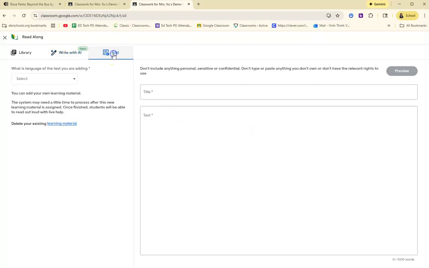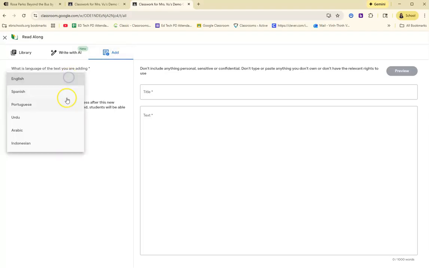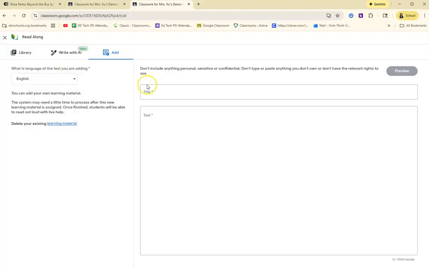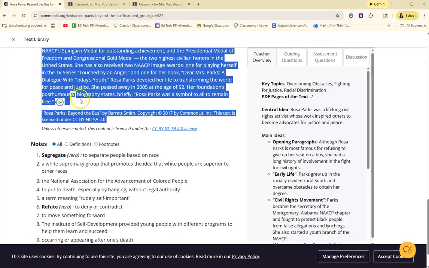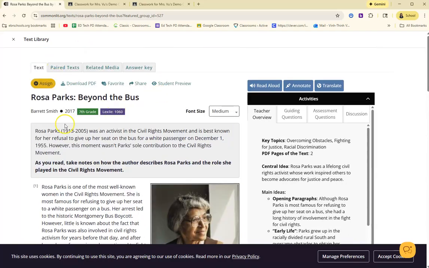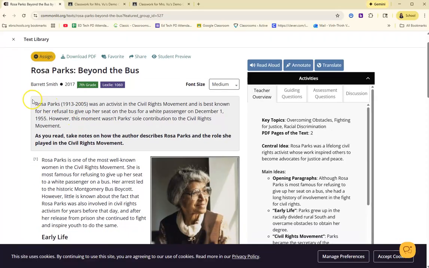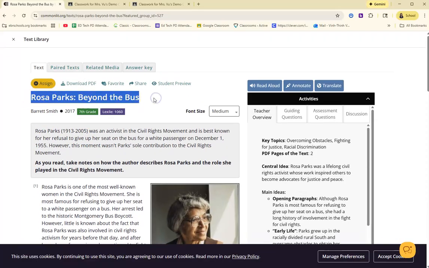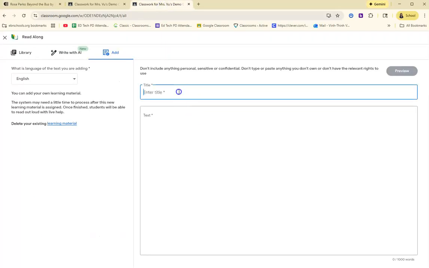The next one is add, where you add a specific text that you can copy and paste from the web. Normally it's in English. Let's just say that you get a really cool passage on CommonLit. This is a 7th grade level text right here. So what you want to do is copy and paste, or you can type up the title if that's what you prefer.